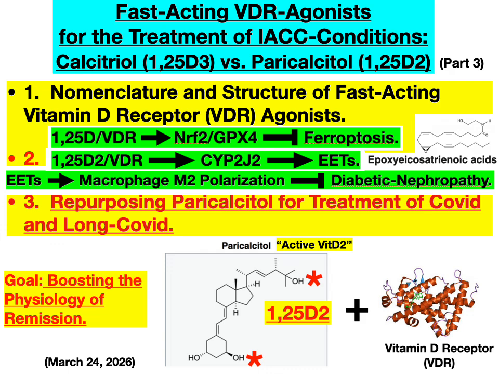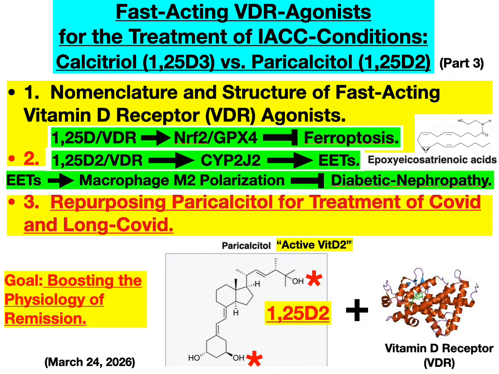These resulting lipids are known as epoxyeicosatrienoic acids, abbreviated EET. They are very unique and very powerful anti-inflammatory mediators, and they are involved in suppressing inflammatory states and prompting tissue healing. For that reason, they are of particular importance for helping tissues that have been injured by IACC conditions and the upstream microbial infections to help heal these tissues.